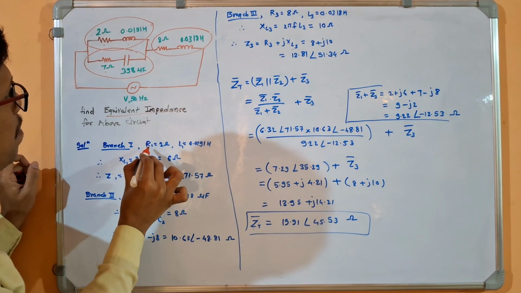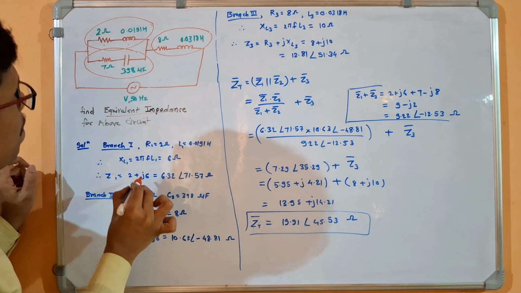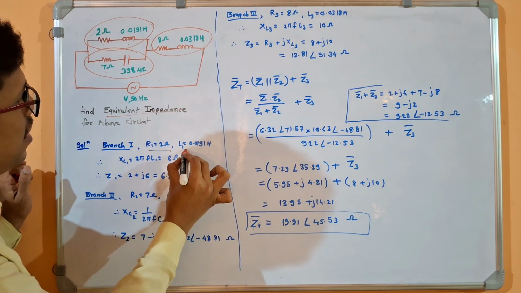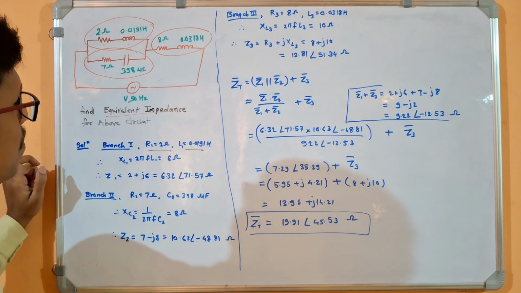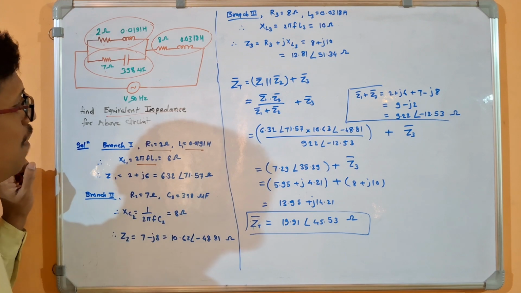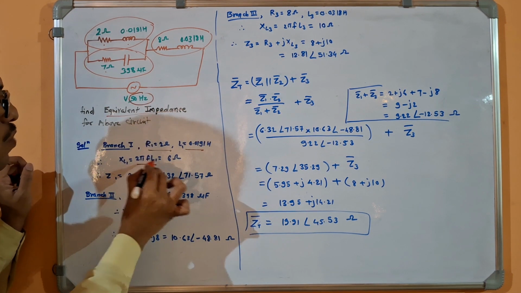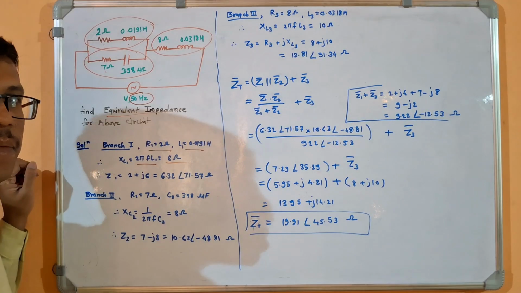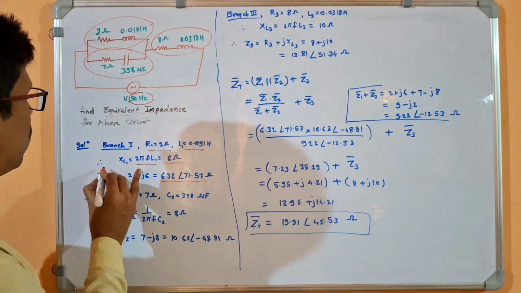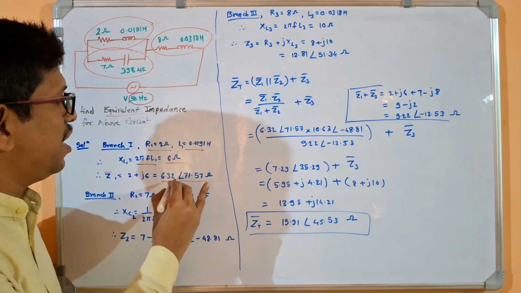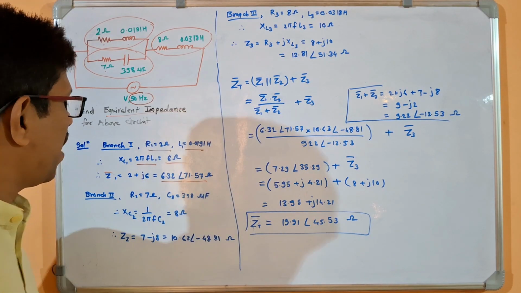So branch 1 चा impedance असेल R1 plus J XL1. So आपल्याला XL1 find करायला लागेल. हे component आहेत branch 1 मधले. XL1 is 2 pi FL1. See here, though voltage is not given, frequency is given, so we can easily find XL1. So I am getting the value 6 ohm. Z1 is equal to 2 plus J6, which is equal to 6.32 at an angle 71.57.